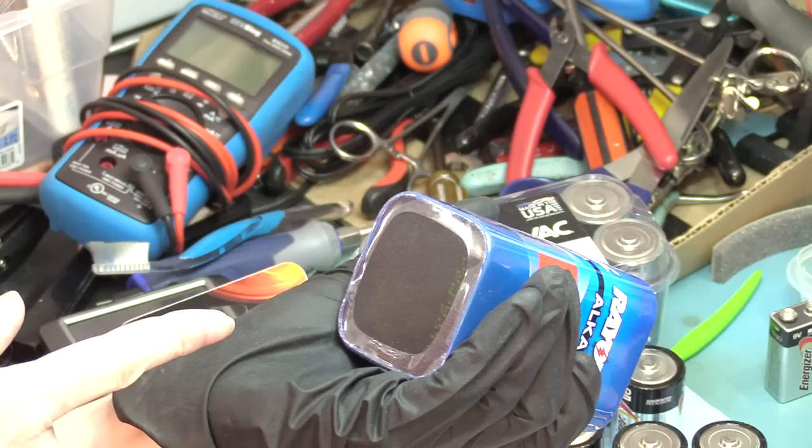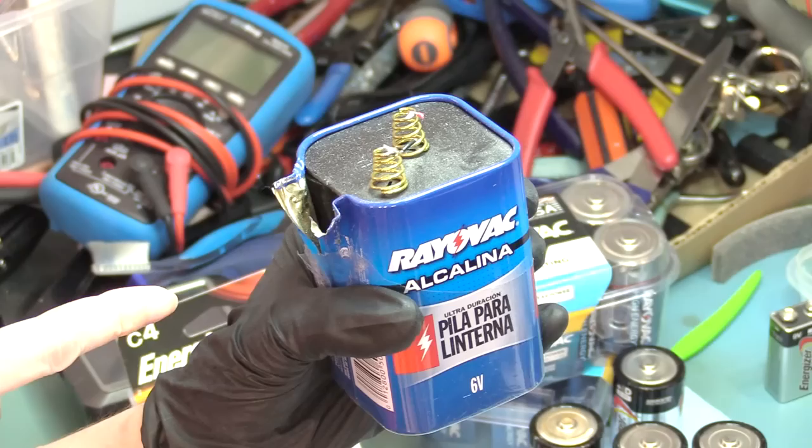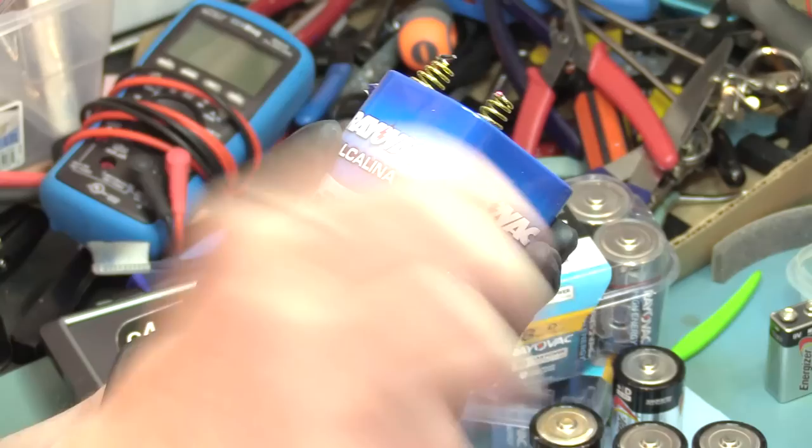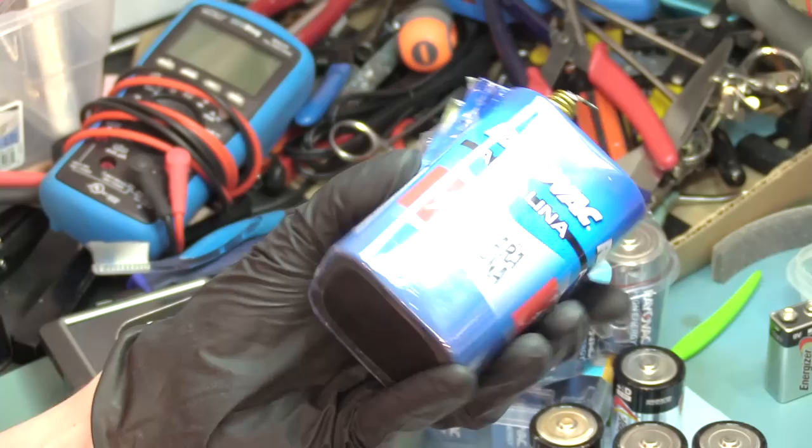Oftentimes if you get a lantern battery like this — a six-volt lantern battery — and you crack it open, sometimes they're just full of generic unbranded AA batteries stacked up in there. But a real pile battery like this is heavy — really heavy. This is actually still good. It's good till February 2011, but I've been using this battery since whenever I did my Arduino Firefly Jar project. It's been powering my bedside Firefly Jar for all these years — eight, nine years.